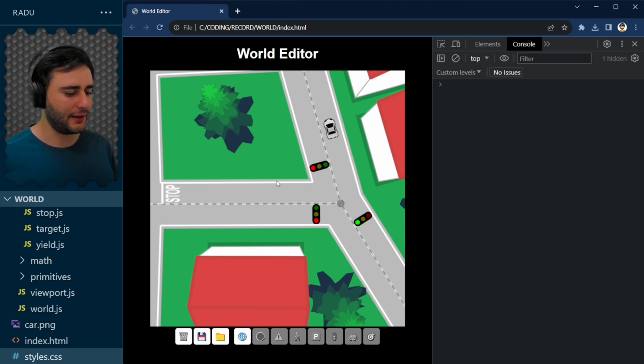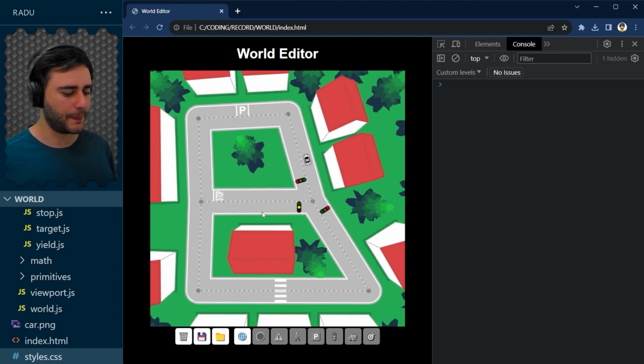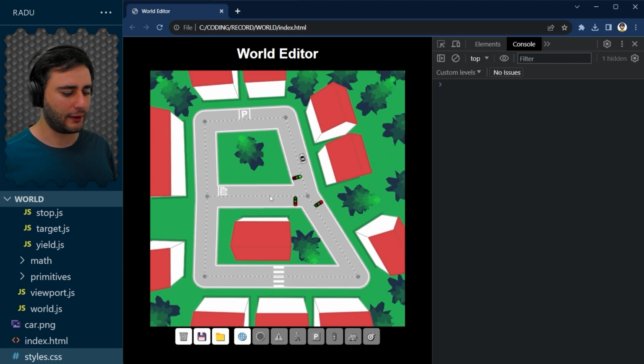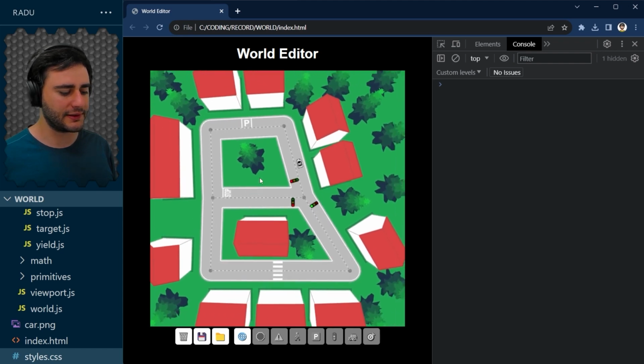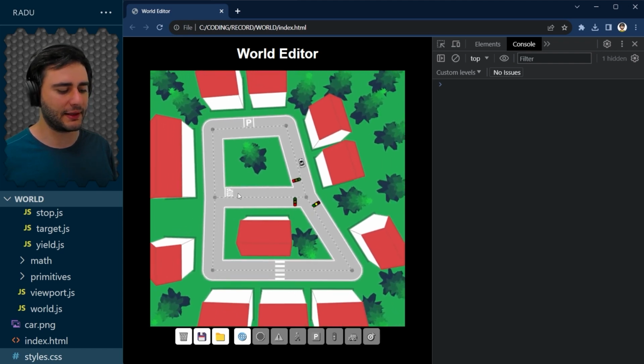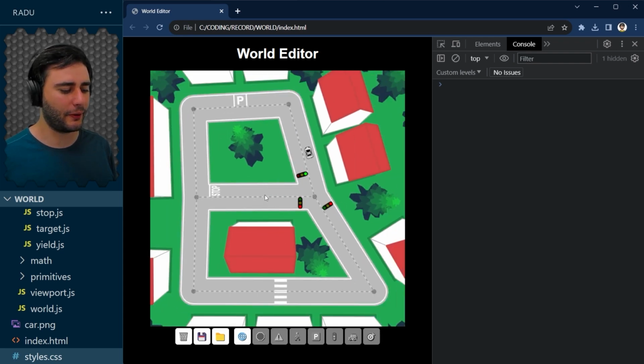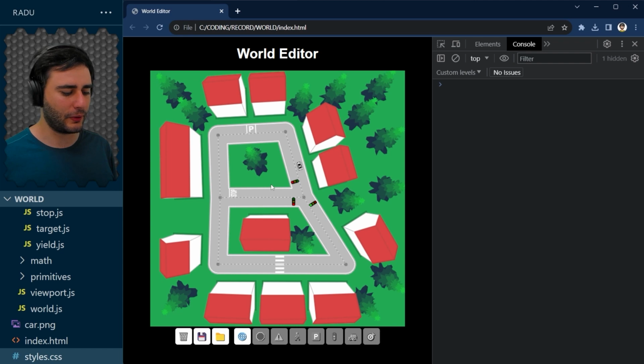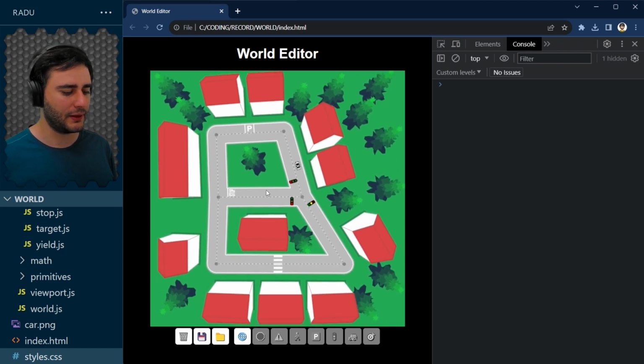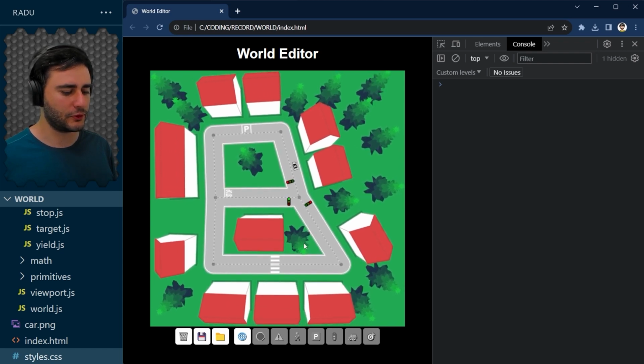One thing I would like when storing these worlds is also to keep the viewport information part of the world itself. Like, how should it be presented? Because here it doesn't show everything, and I always seem to zoom out like this. So maybe this world should look like this by default. We can do that by storing the viewport, zoom, and offset information part of the world itself.